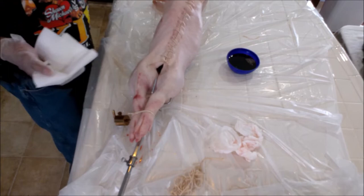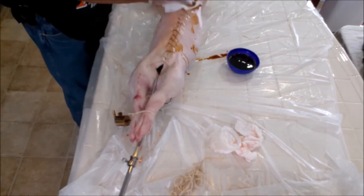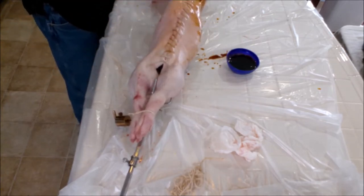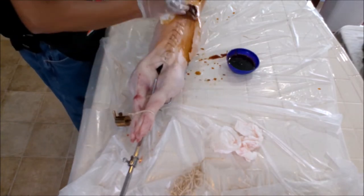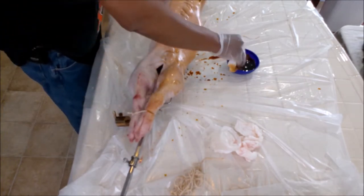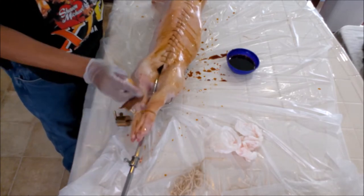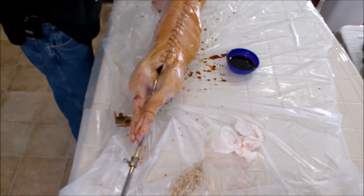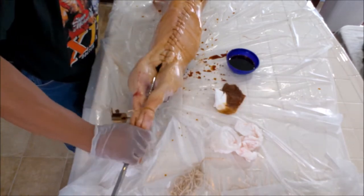All right, so what we're going to do now, we're going to take our soy sauce, just rub it on the skin. The salt from the soy sauce is going to help crisp up the skin. And the soy sauce itself is going to give it that nice red color as it cooks. That's what we want. Turn them over.